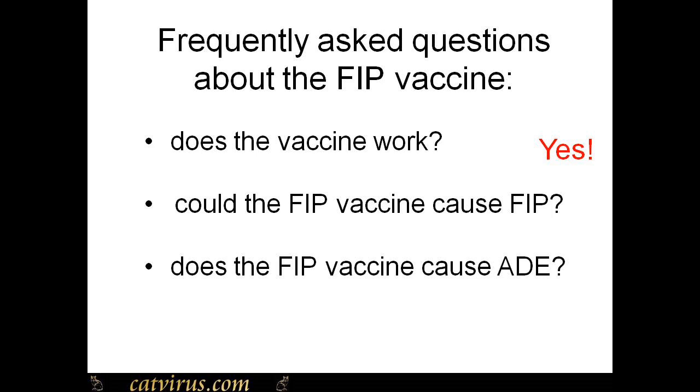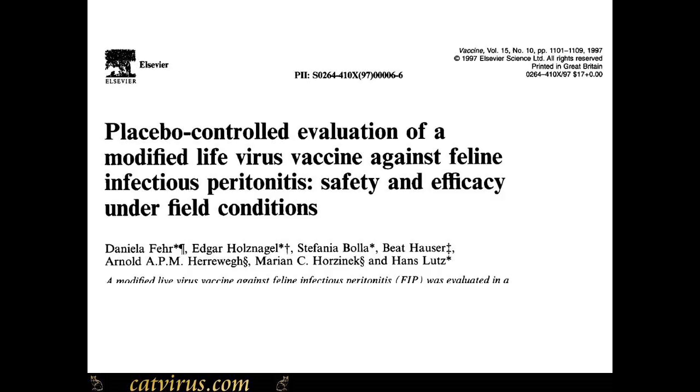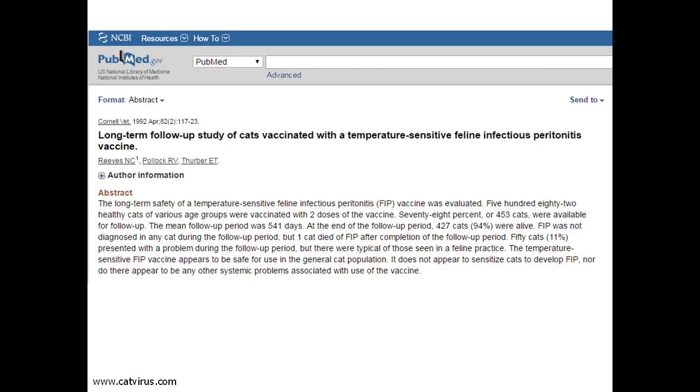By the time of this study SmithKline Beecham had been taken over by Pfizer, and Dr. Fair's PhD was funded by Pfizer. The cynical amongst you might argue the study wasn't truly independent, except that these scientists were blinded and I was present when they were unblinded. There was no way they could alter the results when they did the reveal in front of witnesses at a feline coronavirus FIP conference.